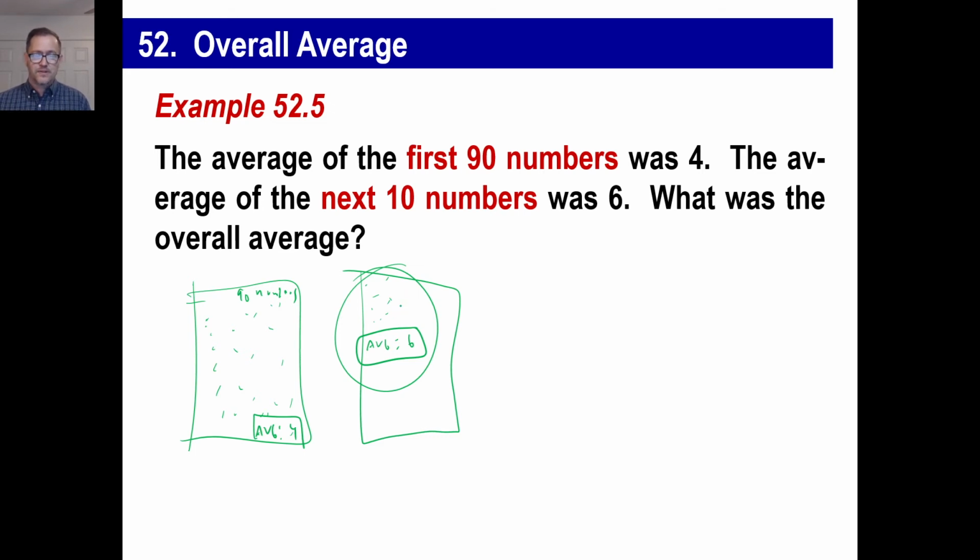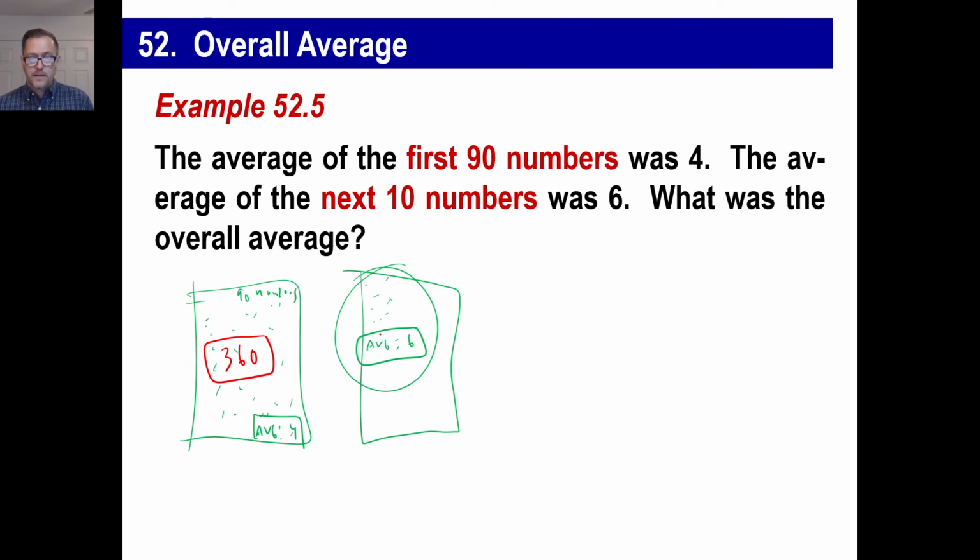Okay, so let's look what happens here. This is the method. Okay, you ready? What you do is, you look at that first sheet of paper. If you have 90 numbers, and they all average out to be 4, what's the total of all those numbers if you were to sit there and put each one of them in a calculator or just add them all manually in your head? At 90 numbers, they average out to be 4. All you would need to do is just go, okay, well, it's just going to be 90 times 4, right? That's the total. So the total on this sheet of paper right here of all these numbers is 90 times 4, or 360, okay? That doesn't mean they're all 4. They just add up to 360 because their average is 4.